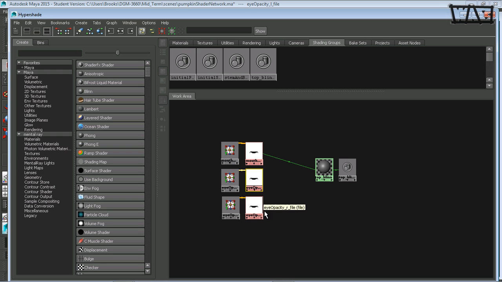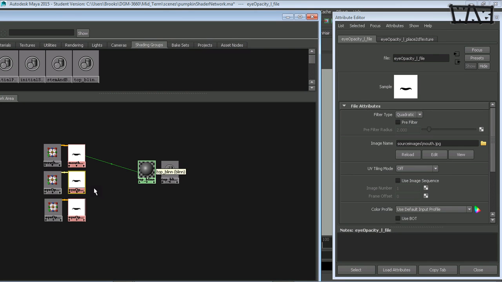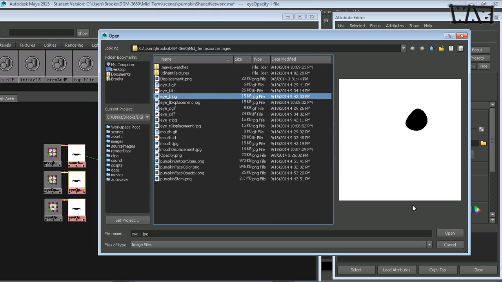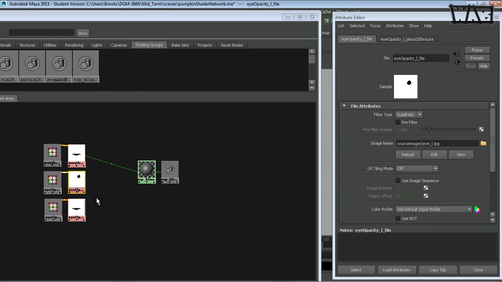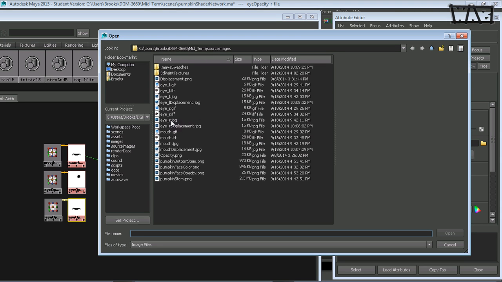Okay, now I need to actually assign the appropriate file to each of these. So this is my left eye. So I'm going to click the File Navigator and navigate to my left eye image. Do the same thing here. Right eye image.